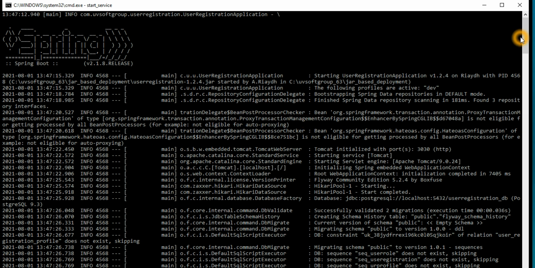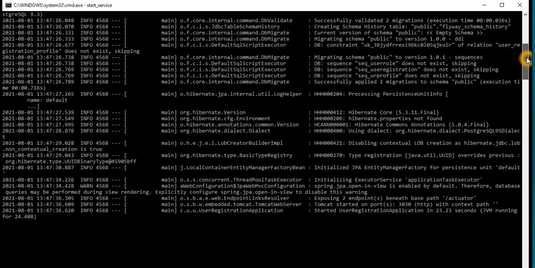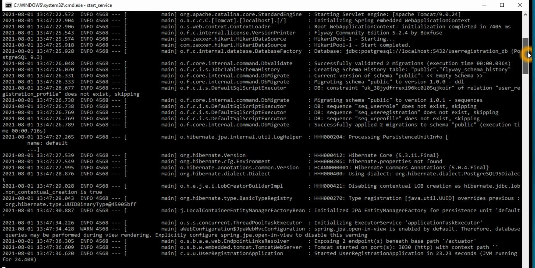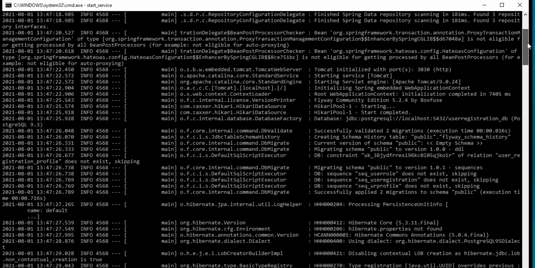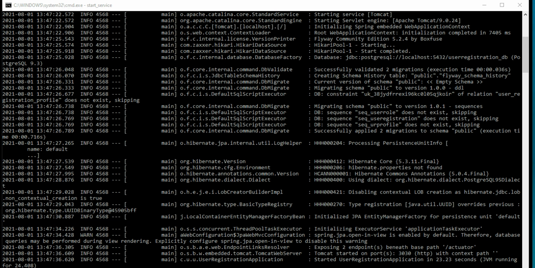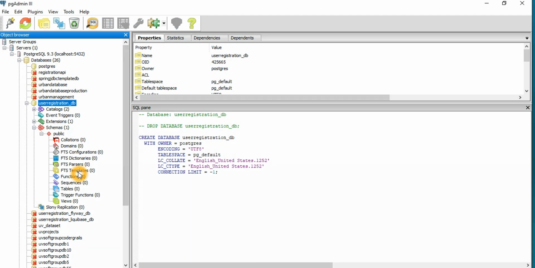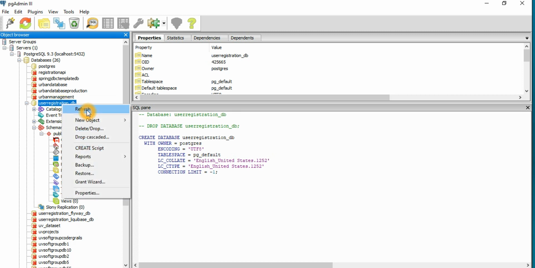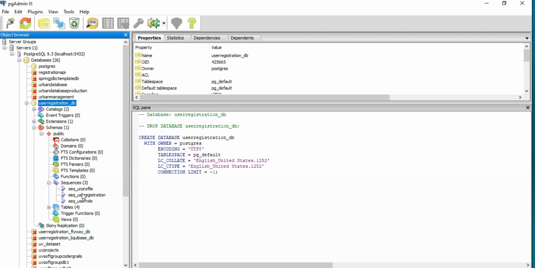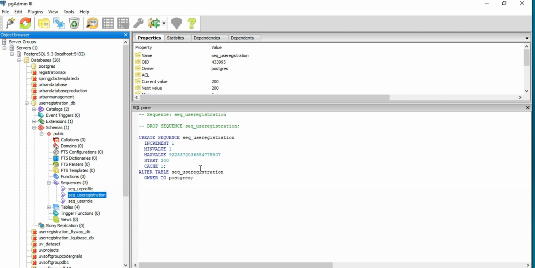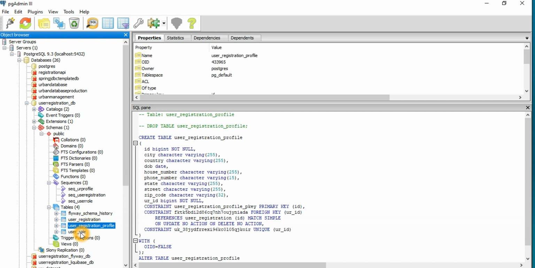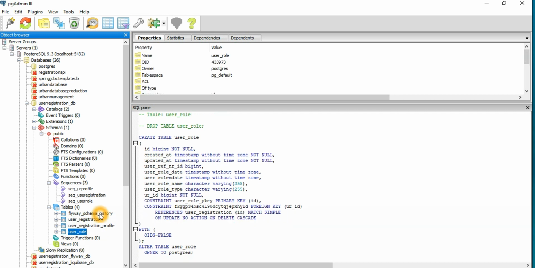This was the issue: I already had the migrations at the database level that you already saw. So what you need to do is clean your database server, and after you run your database server, everything will come up perfectly. Your version-based database migration system needs to work properly. And here you see the 4 sequences are created, and then we have 4 tables: user registration table, user role table, user profile table, and schema table.